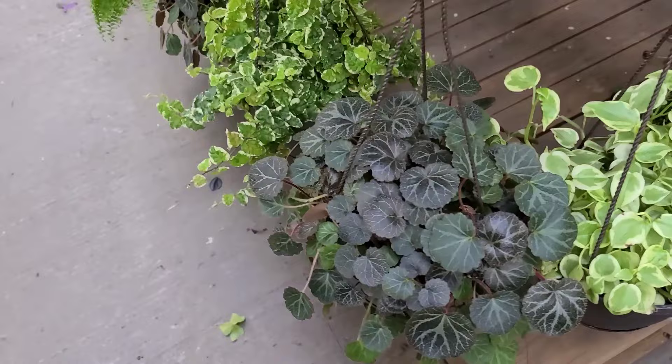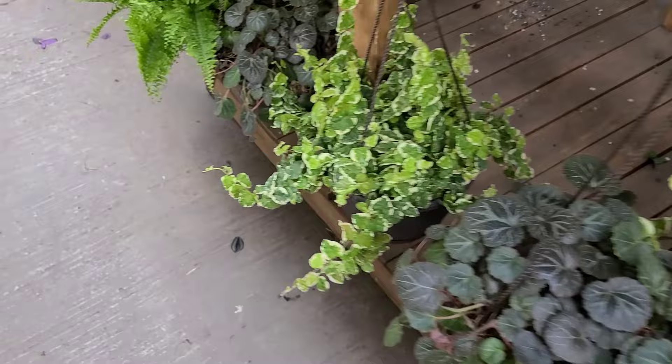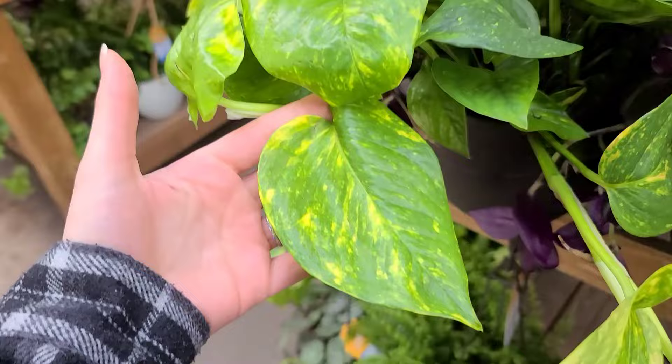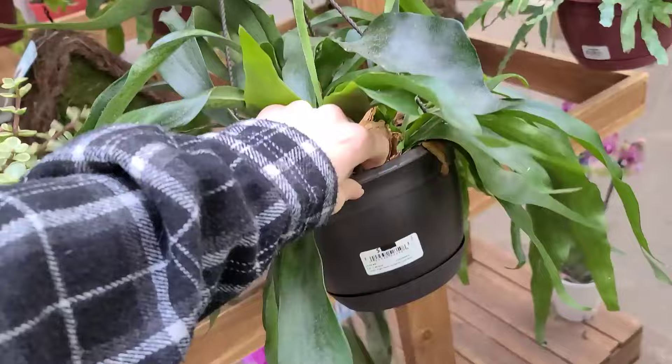These are really cute. I never really take the time to look at the veining on these leaves — it's really cute. Creeping fig, some ivy. This golden pothos is really beautiful — huge leaf, some people would even call it Hawaiian. I think it's just when the plant is bigger, if I'm being honest. But Scindapsus is pretty — $19.98. There's copyright music right here so let me not stand there for too long.